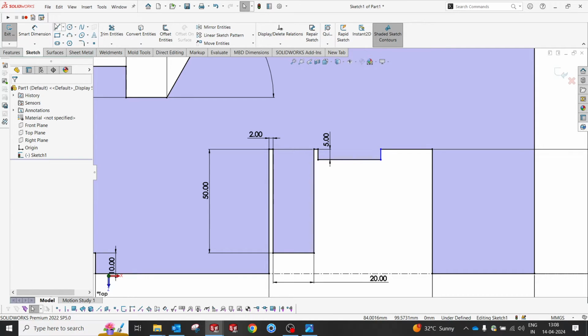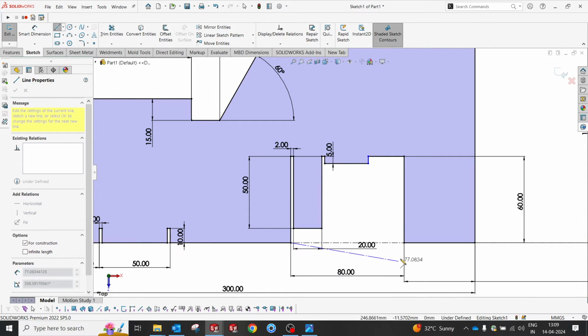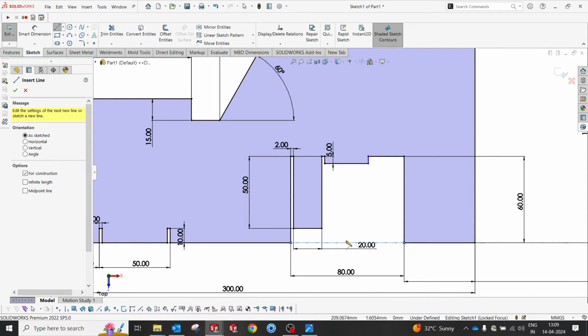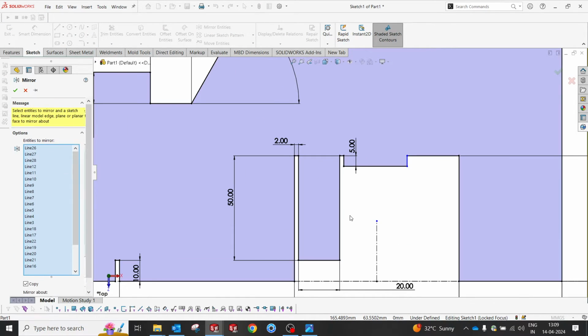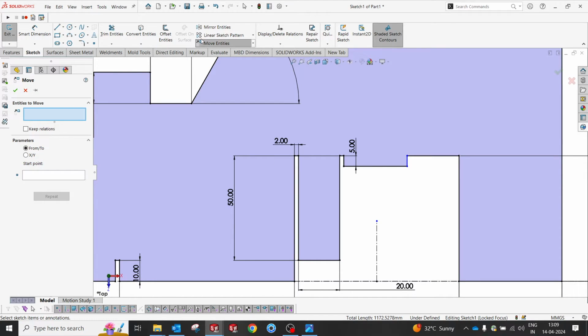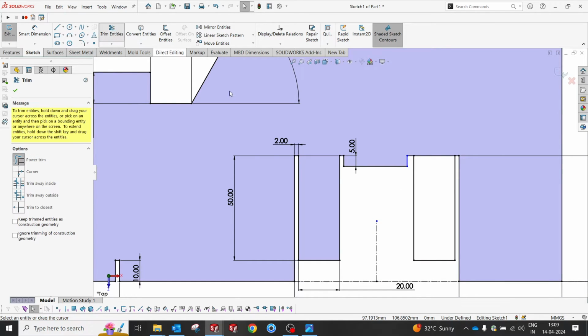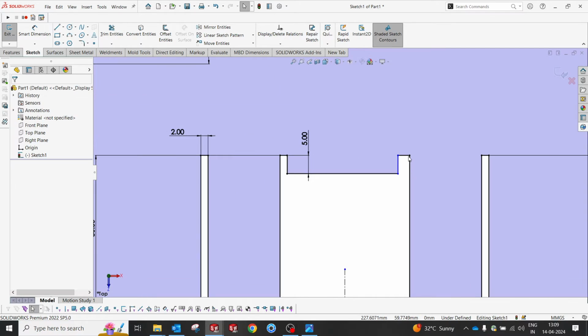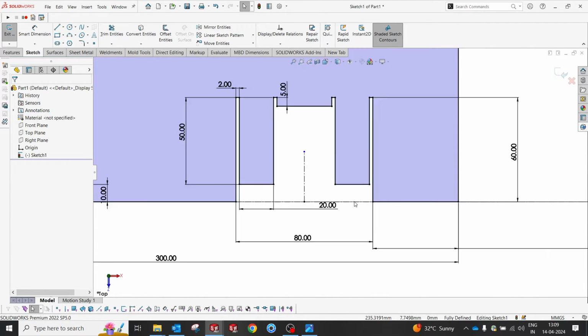So now the question is, after doing a mirror, we will combine that. I'm going to create a center line by using this, and go ahead with the mirror option. I just want to mirror this part over there, select the center line, and select OK, so that now we can trim this part. And again I'm going to select those two lines and make them equal so that it becomes symmetric. So now we are good to go.